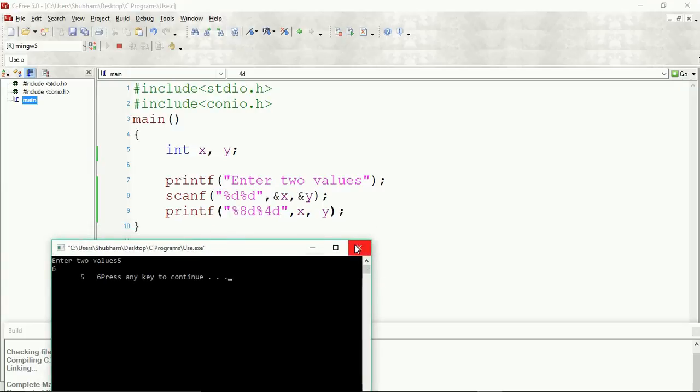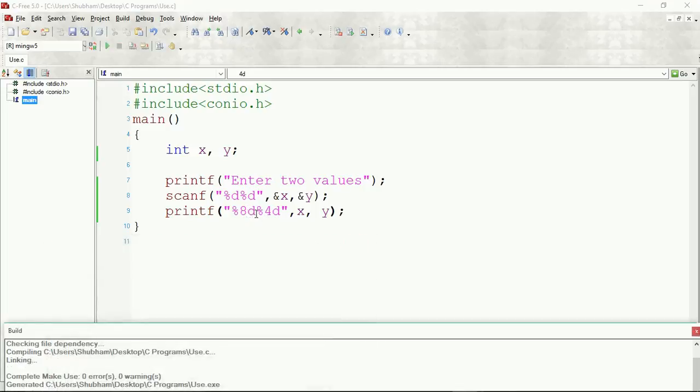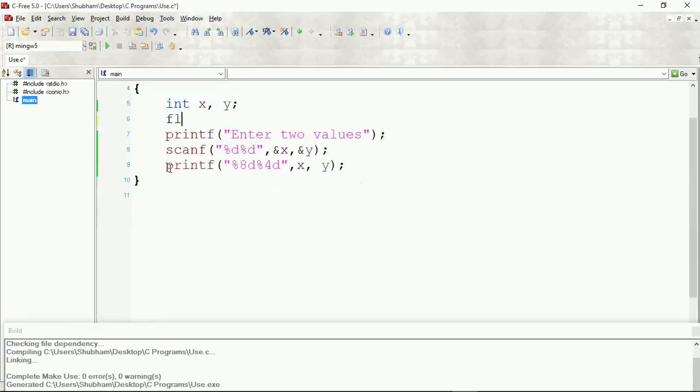And one other format is, suppose here I have a float type value a. Okay, and a has a value actually 2.56 something.